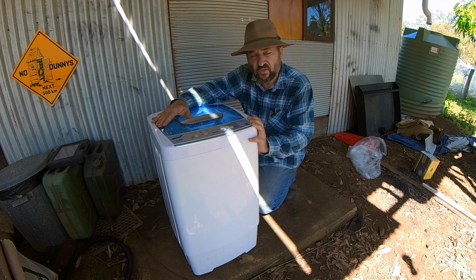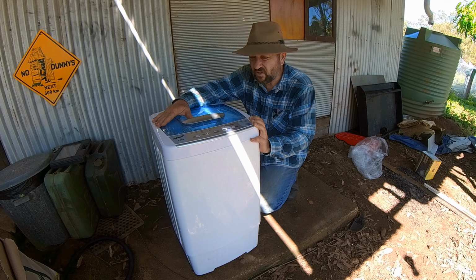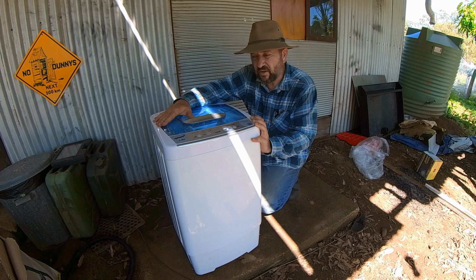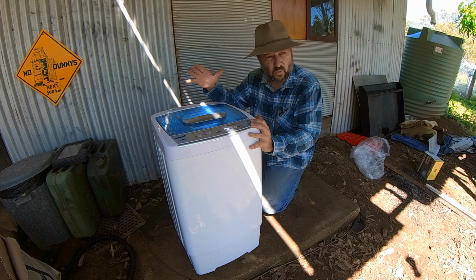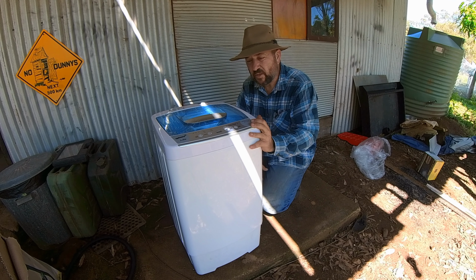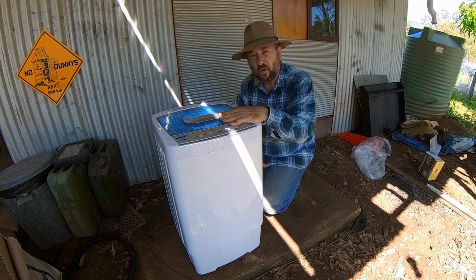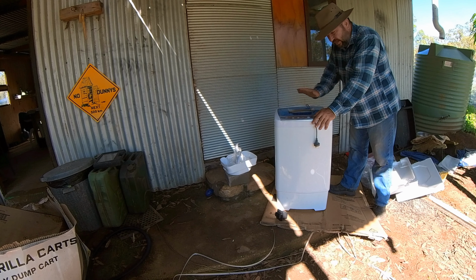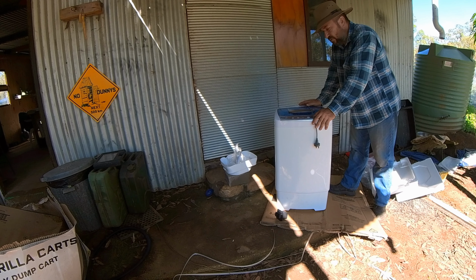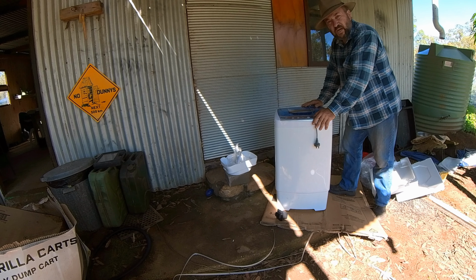These are normally used in RVs, caravans and such. Seeing we're small off-grid power system, I thought this would be the ideal setup for our homestead as we grow it. Far better than what the wife has been using, Mrs. Wild has been using a little hand plunging bucket. She'll show you, and she'll also give this a test run and give you her thoughts on how good, bad or indifferent it is. Okay, let's get this installed inside the bathroom, get it hooked up, and then let Mrs. Wild show you how it works and what her thoughts are on it.